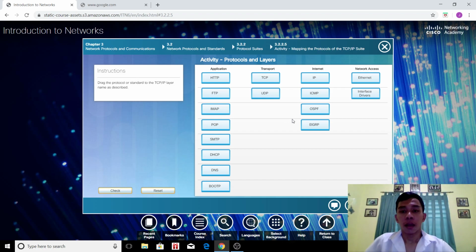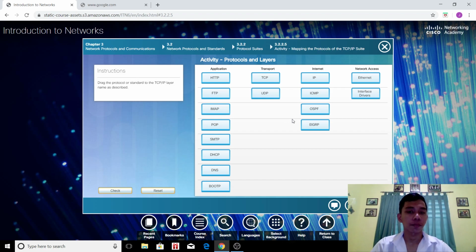And then UDP enables a process running on one host to send packets to a process running on another host. And TCP enables reliable communication between processes running on separate hosts.